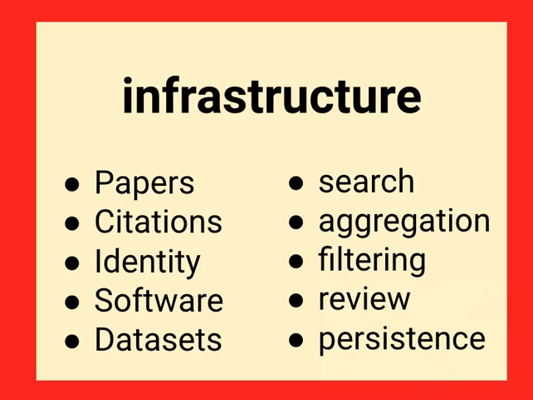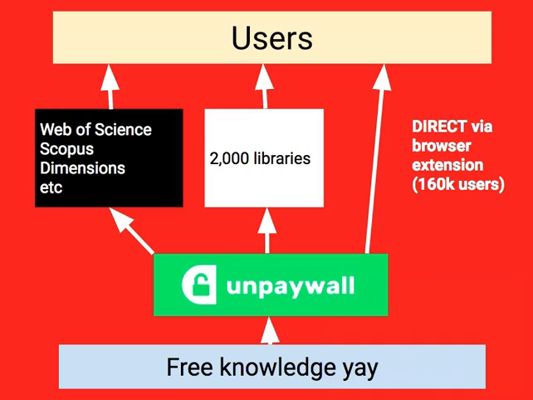So what we're hoping to do with Unpaywall is make sure that infrastructure is open. If that infrastructure is closed and it's kind of enclosed by commercial interests, we're going to find that we've won this battle for open access, but we've lost the larger war for open knowledge. For Unpaywall, that looks like this.